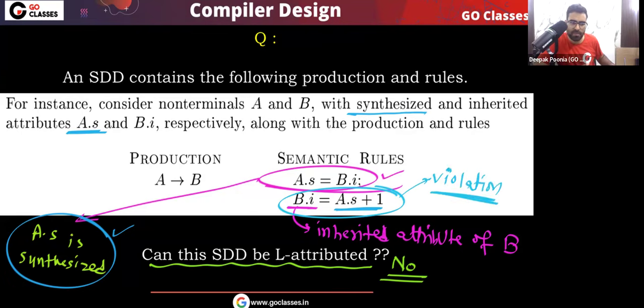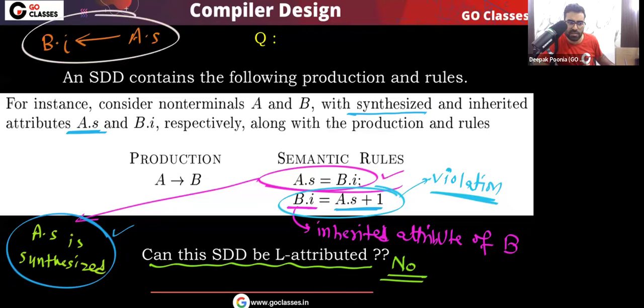What is the violation? Tell me. The violation is very simple, because this B dot I depends on synthesized attribute of parent. Yes or no? To calculate this B dot I, first you need to calculate the synthesized attribute of parent. Basically, this B dot I depends on synthesized attribute of parent.